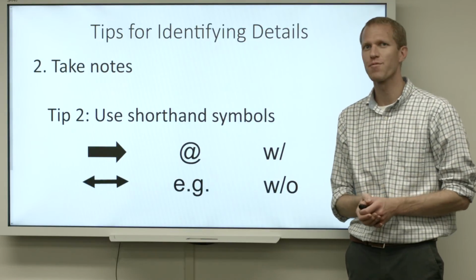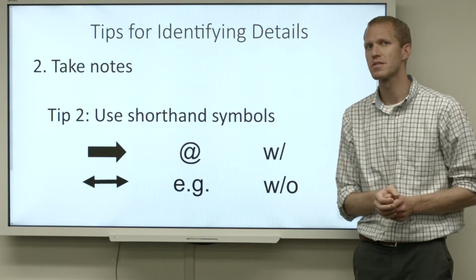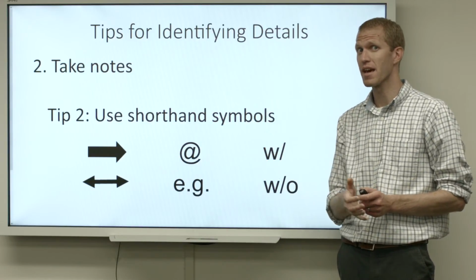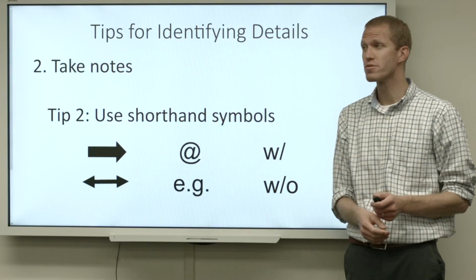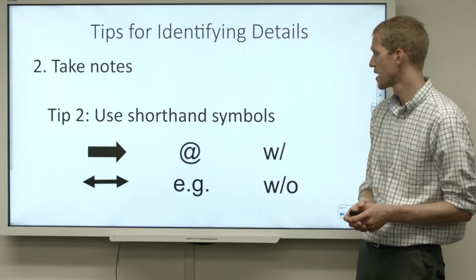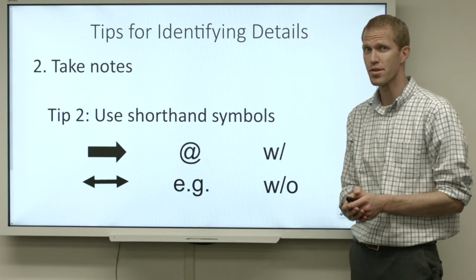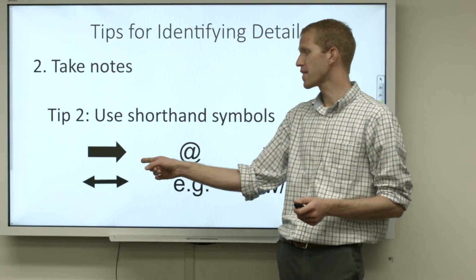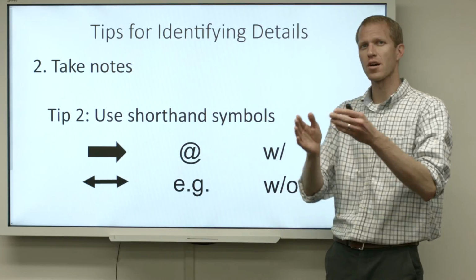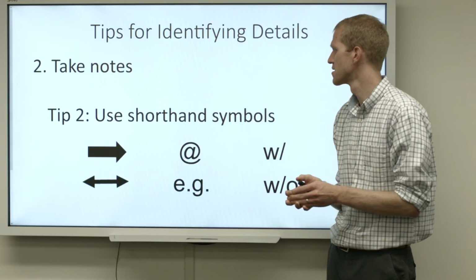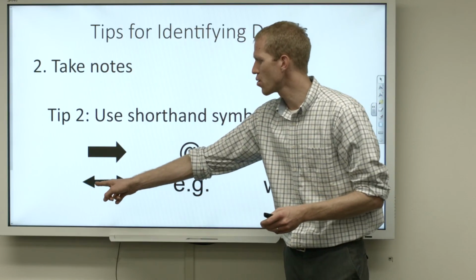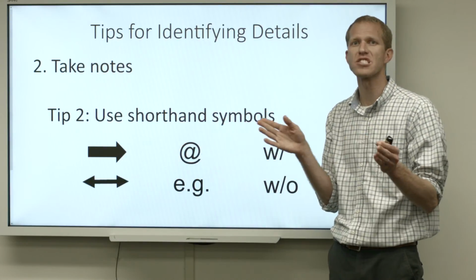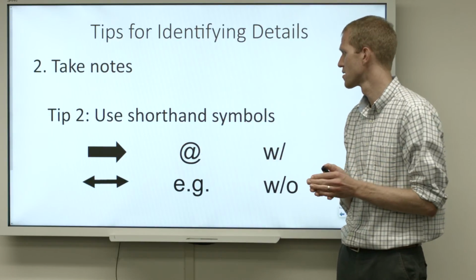All right, my second tip for you is that while you take notes, you don't have to write every word. You're not going to be able to. Instead, use shorthand symbols. I've got some examples for you, the ones that I like to use. First of all, I use an arrow like this when I'm showing there's a cause and effect. I use an arrow with two heads on it when I'm showing there's just a relationship between two things.